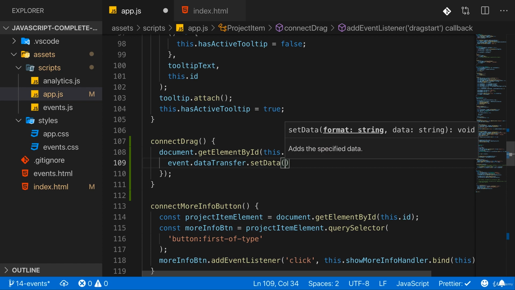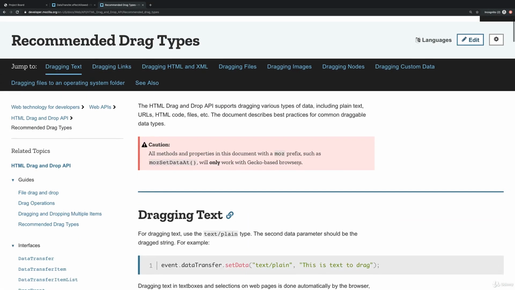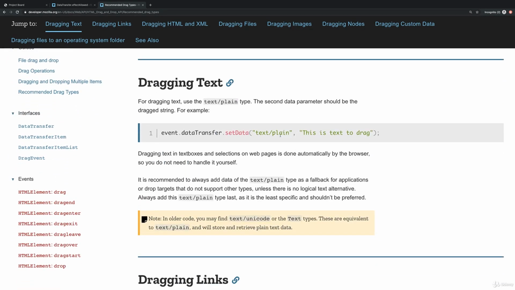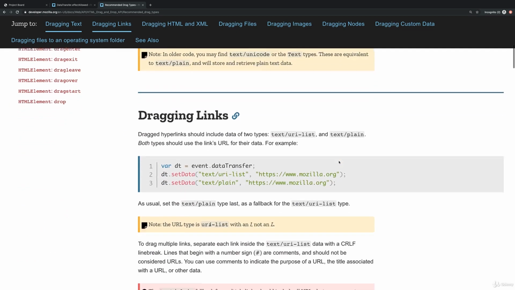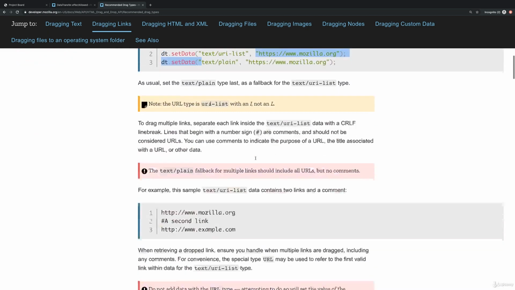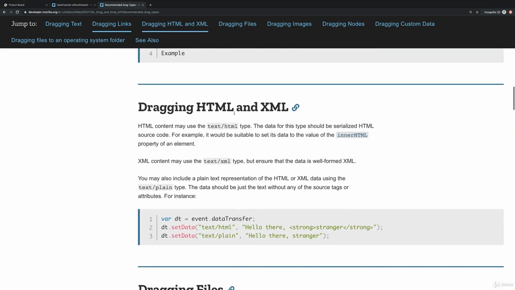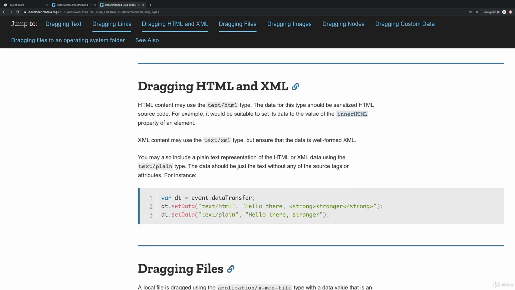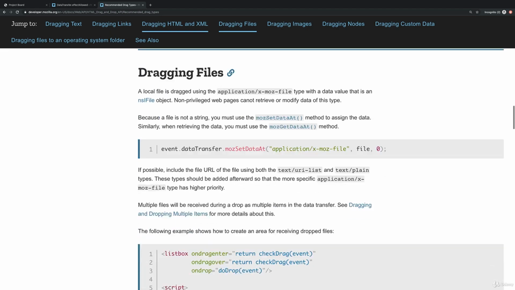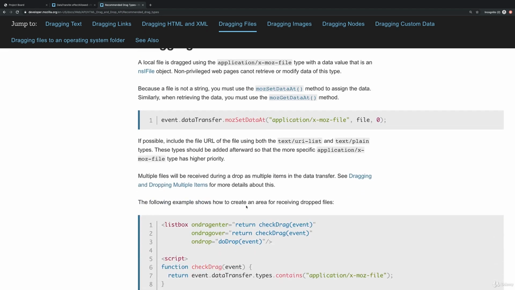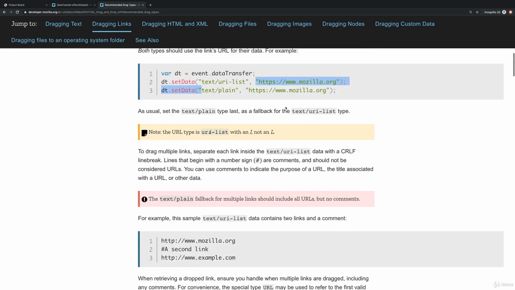Now on setData, you can set data of different types. You find this document attached. Here you find examples of the different types of data you can add. For example, you can add plain text identified with this identifier and then any text of your choice. You can attach links. You can attach HTML or XML content. So you can attach a broad variety of data.